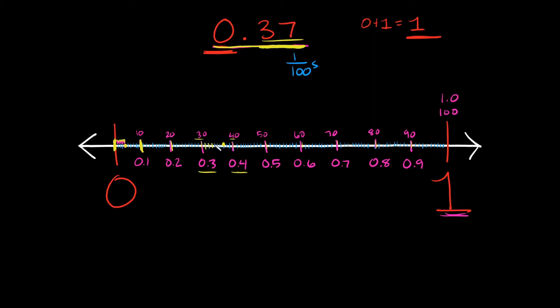And then knowing that you could say, okay, I just have to draw my little tick marks in here. So 1, 2, 3, 4, 5, 6, 7, 8, 9. So I have 10 even spaces and then I just have to move over seven times. So 1, 2, 3, 4, 5, 6, 7. And that's where you would land. So hopefully that made sense. Let's try one more.